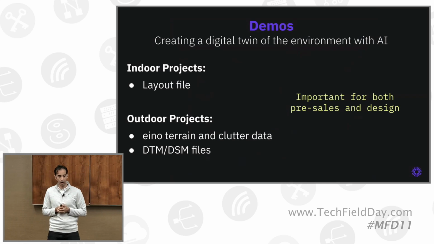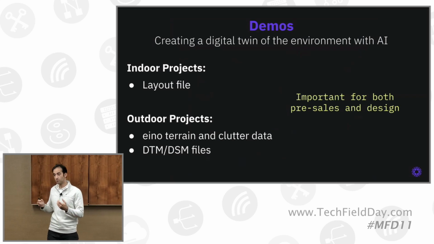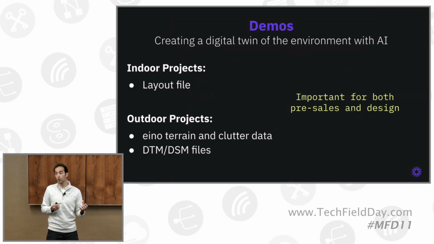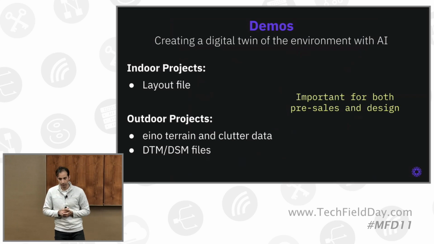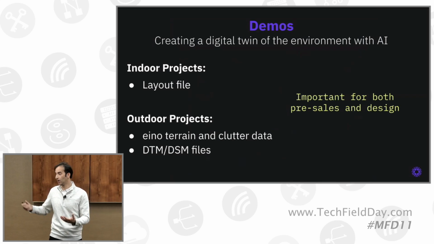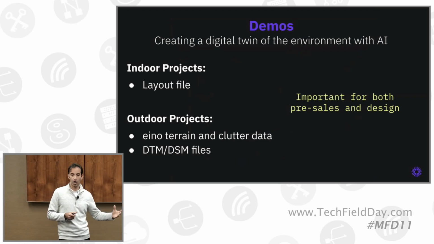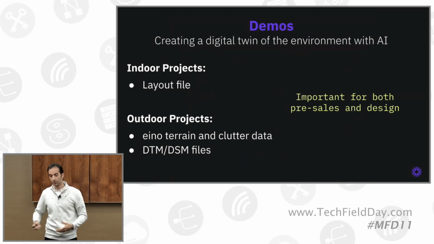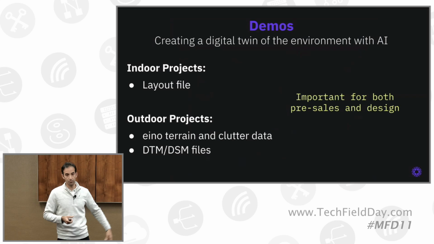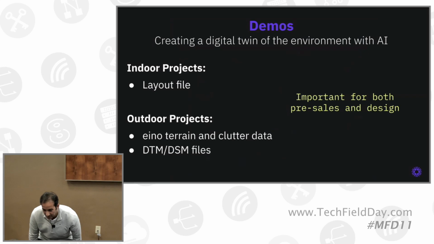We started thinking about how we could simplify this, so that from the get-go you don't need the most expertise to get the layout or the outdoor area, but it's still good enough to be used for your final design as well. There are three cases that I'm going to show. One is an indoor project with a layout and how you do it with our workflow. Then an outdoor project and how you could use our clutter data and terrain data to make it happen. And sometimes you have your own clutter data from some other LiDAR company and you'll be able to use it. So I'm going to go over here and show you a demo.